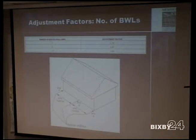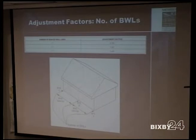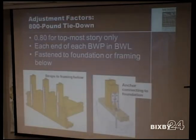So it's kind of one of those where there's a wash, because there's also one for braced wall line spacing. Anything less than the 30 feet or whatever it was. The more braced wall lines you have, the more you're getting penalized. But they're getting closer together, so you're taking a reduction. So it's really just a wash on those. So, adjustment factors, this one here is saying that if you're using a hold down, you can actually take a reduction on some of the methods if you're using hold downs on every brace wall panel within that wall line. No one does that, it's just added cost and you don't ever need to do that.